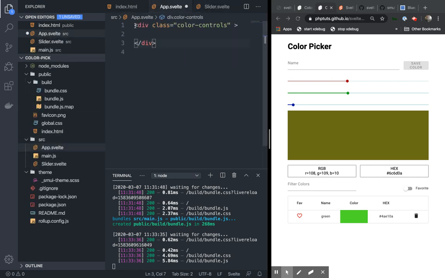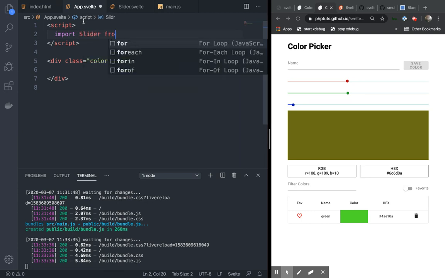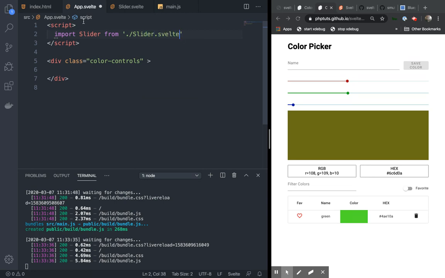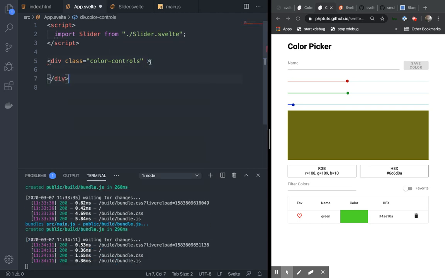And we're going to create a script tag. And we're going to import our slider in there. So import slider from slider.svelte. And this isn't the material UI, this is just our slider component. And I shouldn't have saved because it auto formats.